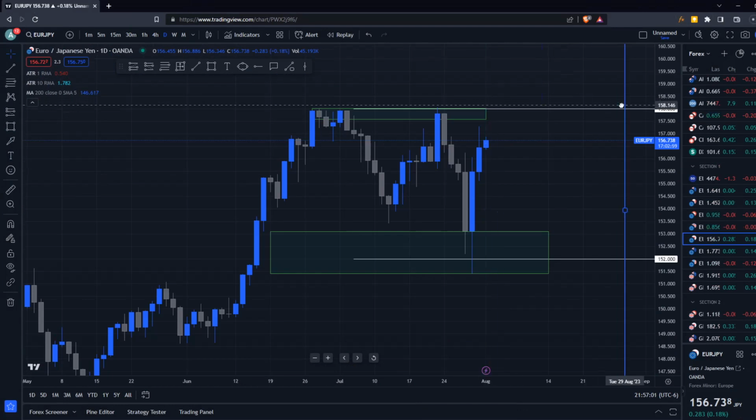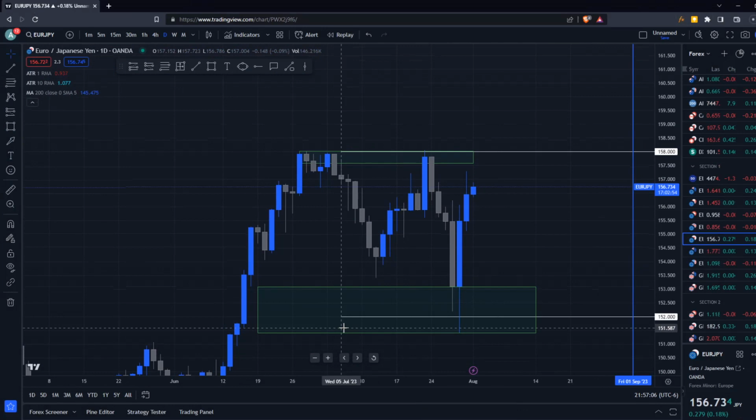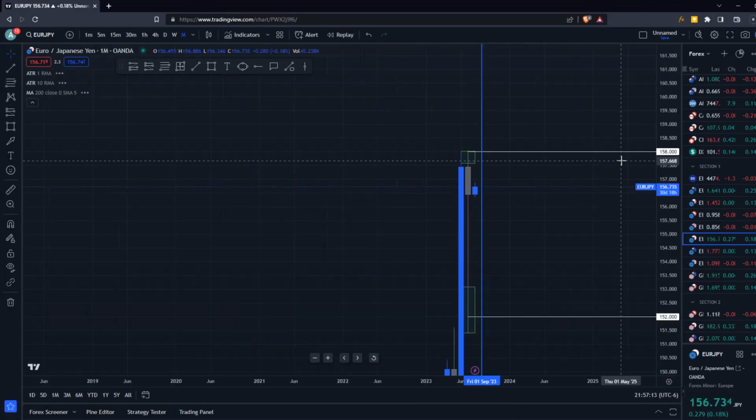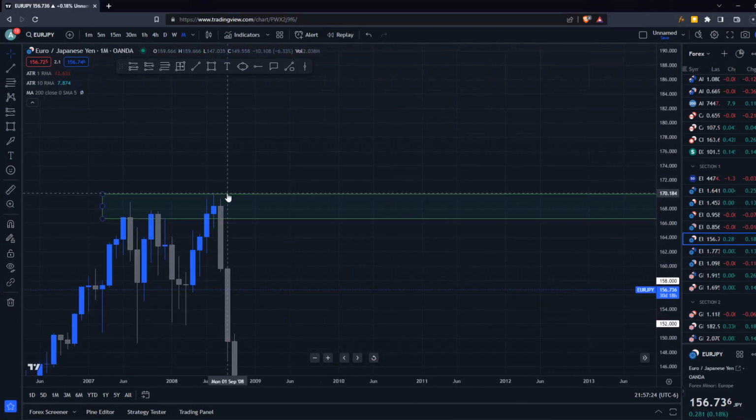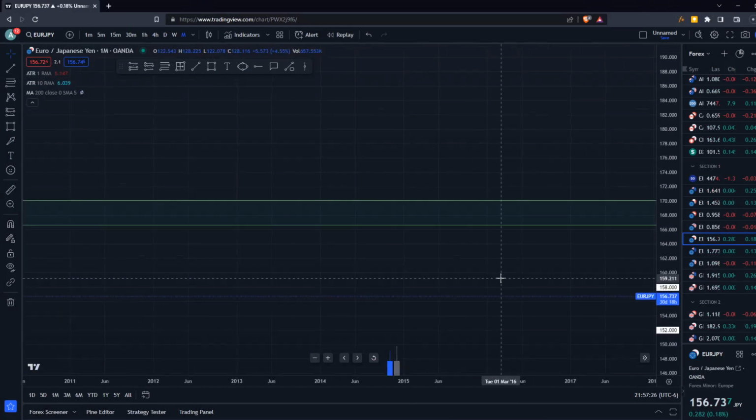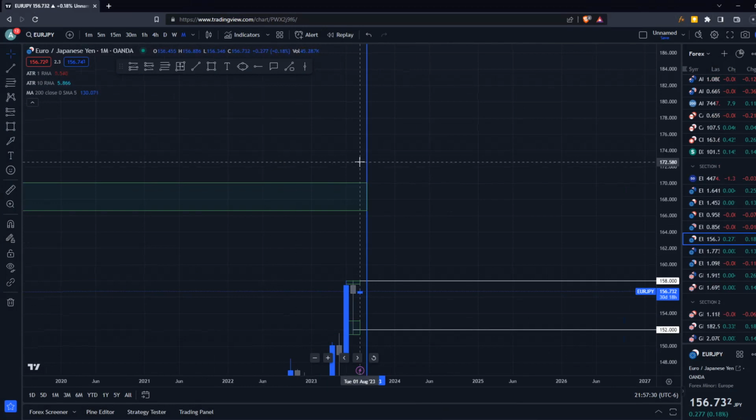Euro Yen. Okay, so I think the yen pairs are gaining their momentum back upwards. See, there's huge rejection here, the 152 level. Now I think this wants to make its way up. So now we have to figure out where it's going to go. We'll be a little bit conservative. I think it is pretty much all time high in this area, but that was a long time ago, that was 2008. Price is that high. So I'd be a little bit more on the conservative side.